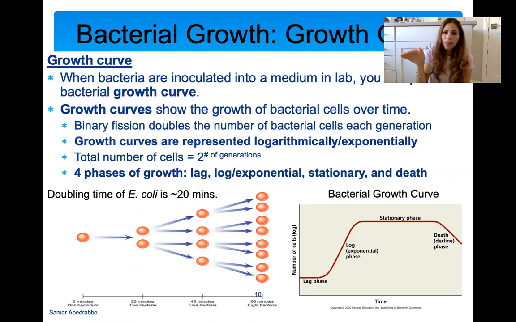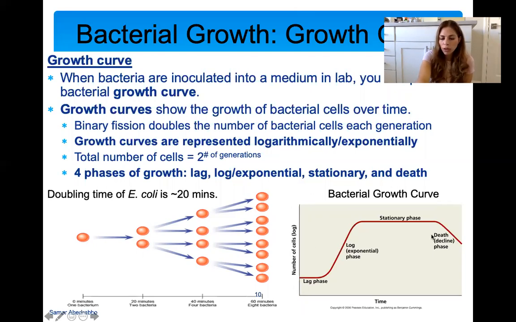So when we grow bacteria in lab, whether you're growing it in broth culture or agar culture, you can form something called a growth curve. And a growth curve shows the growth of bacteria over time. So if we were in class, I would draw this on the board. But basically, you have a graph. So you have your y-axis and your x-axis. Your x-axis is time, just over time what happens to bacteria. Your y-axis is the log number of bacterial cells. So it's a number of bacterial cells, and bacteria grow exponentially, so that's why it's on a log scale. And so there's 4 phases of bacterial growth.